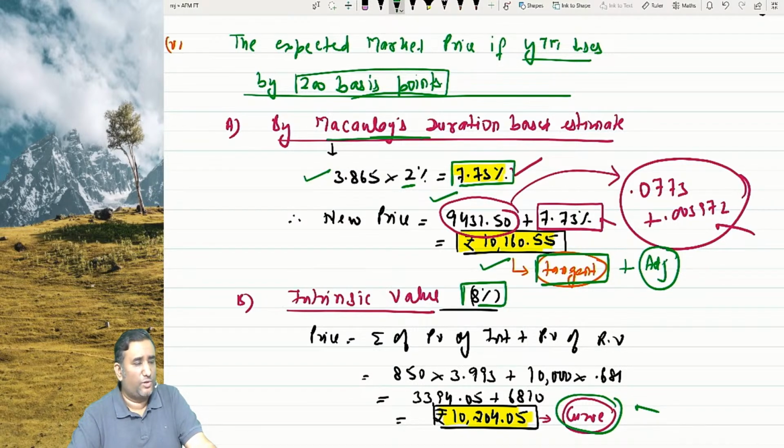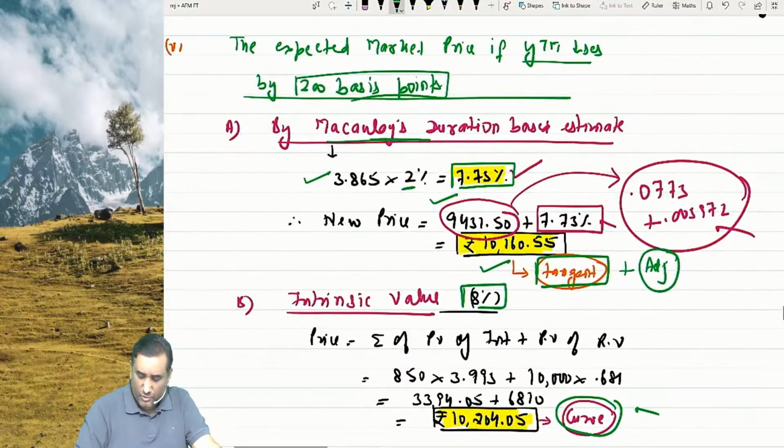I have used the same notation that your institute has used. Otherwise when we do modified duration, we have some other duration formula. When we use volatility, I do it in a different way in the regular class, which is not there for you, neither required. We use P2, P1, P0 summation. Accordingly I have taken the terms he has used, I think V plus, so I have kept those terms. Otherwise we use differently.